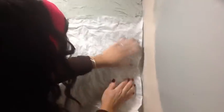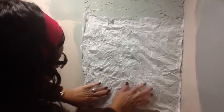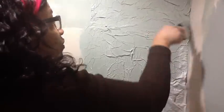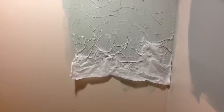And just do the same idea in the corner. And just tap it there. You want to keep that crunchy effect. Then paint again, right over top. And then when you continue, you're going to do the same effect all over there. If you're going sideways, you do the same thing. If you're going this way, down, and all over the whole wall.